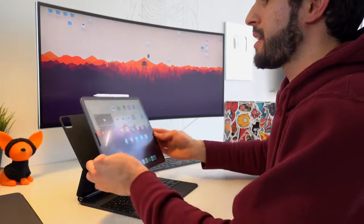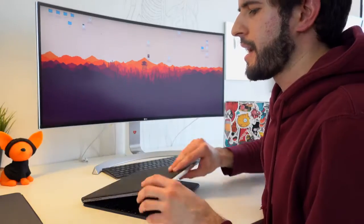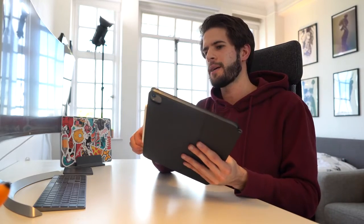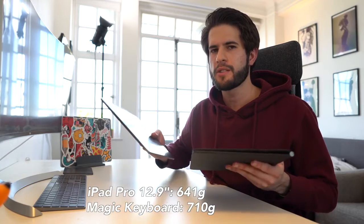The first thing I want to comment on is the magnetic snapping into place — it is very sturdy. I wouldn't be worried about my iPad falling out or anything, even with a lot of shaking. The second thing I noticed is that this is decently heavy. It's not quite as light as the iPad by itself or in the Smart Folio case I had before. In fact, the case feels almost as heavy as the iPad itself.